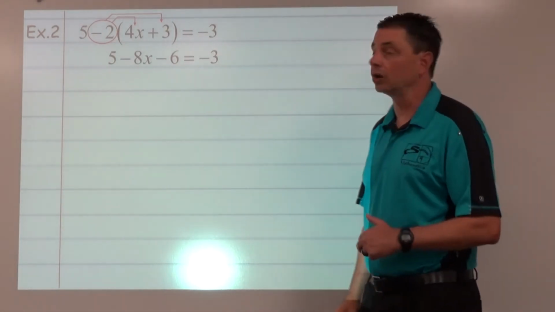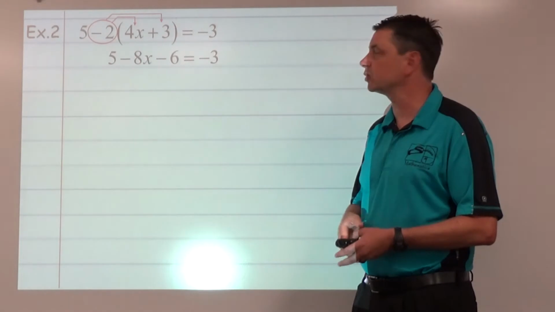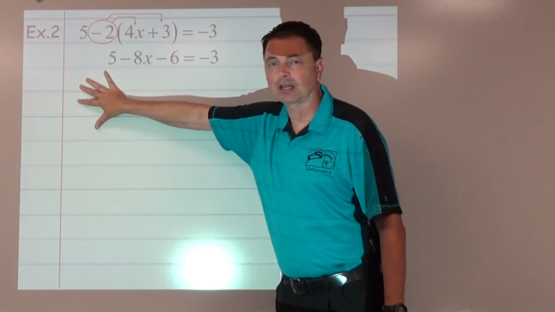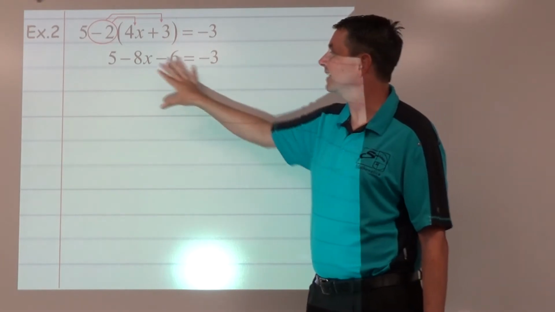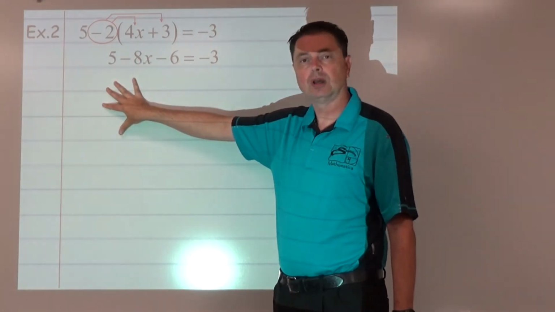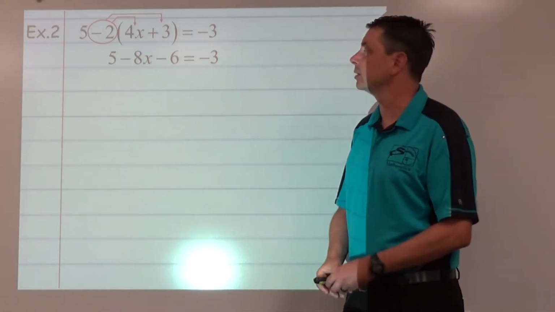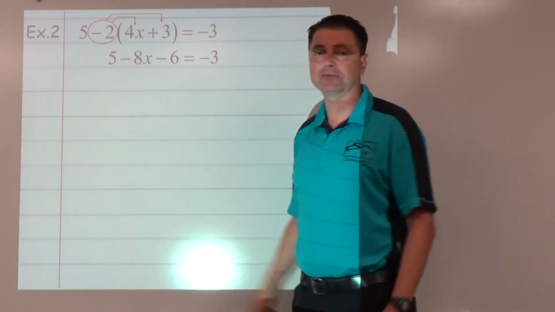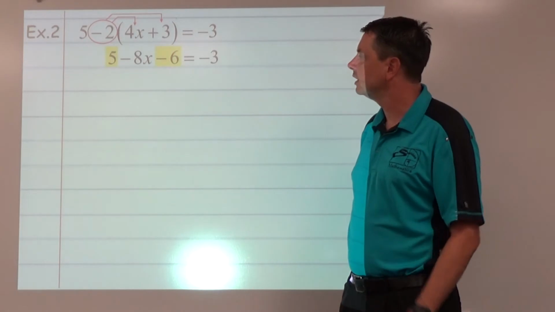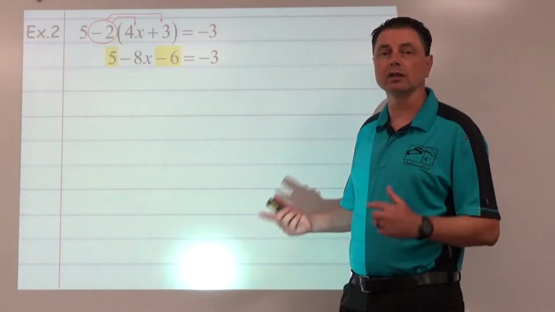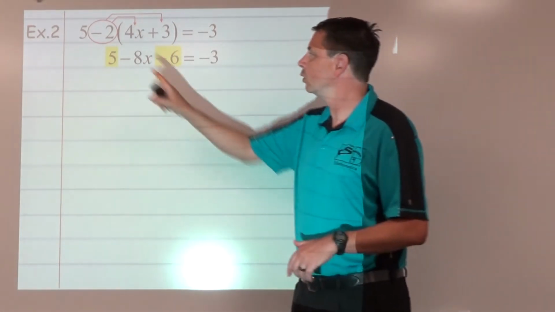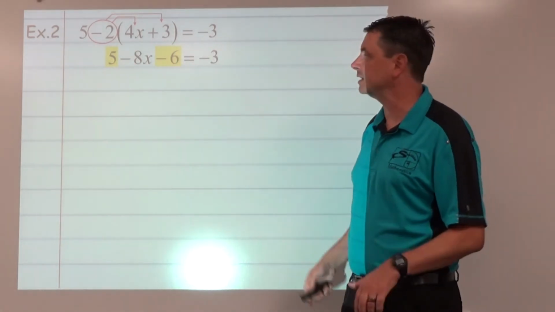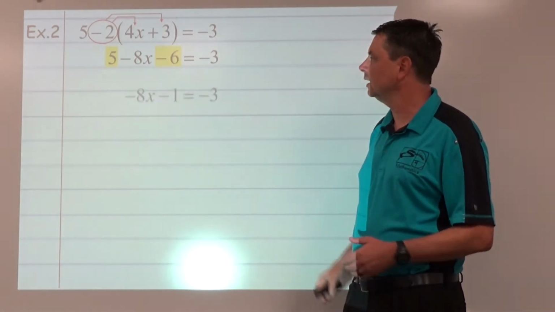The next thing on our rules was to combine like terms. Remember, think of the equal sign here as the divider. Can I do anything on the left? Can I do anything on the right? In this case we can combine like terms on the left, the 5 and the negative 6. They are like terms. So if we identify those as our like terms, let's combine them. What is 5 combined with negative 6, or 5 minus 6? We would get negative 1.